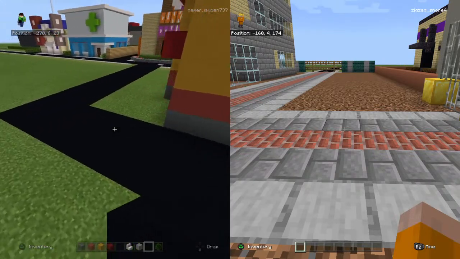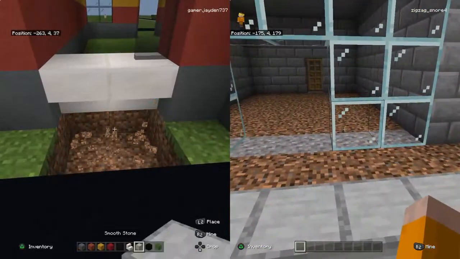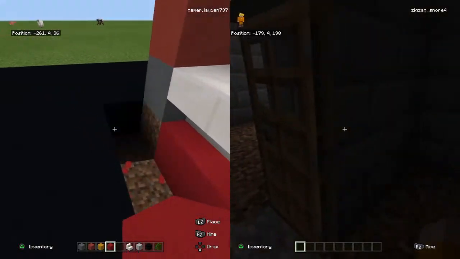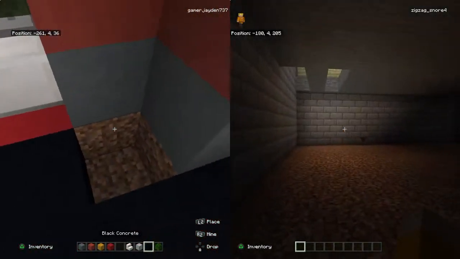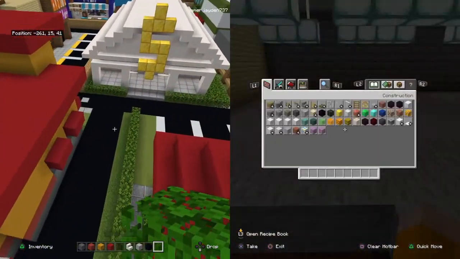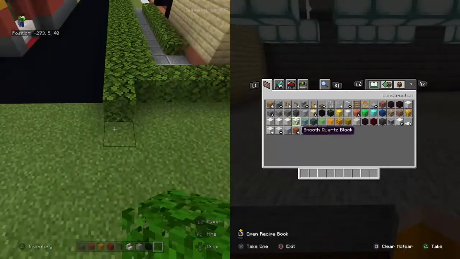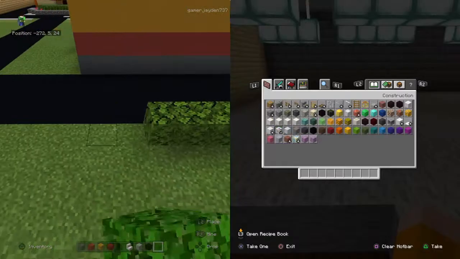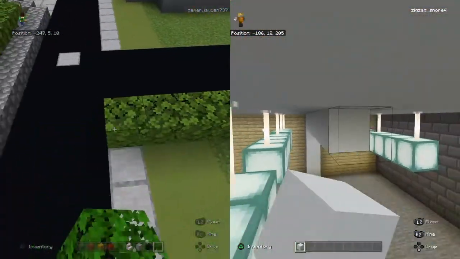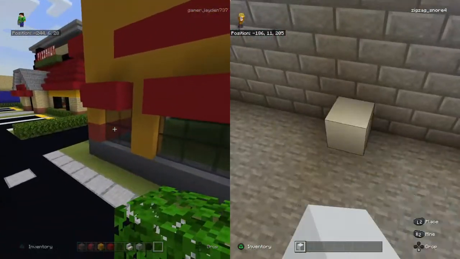I need to highlight this area. Get a highlighter then. If I put red concrete there, and then black right here, that actually looks pretty good. I'm going to place leaves all the way around Popeyes, so then it just looks a little bit nicer. I'm just placing leaves around my Popeyes so it has space. Look how great it looks.